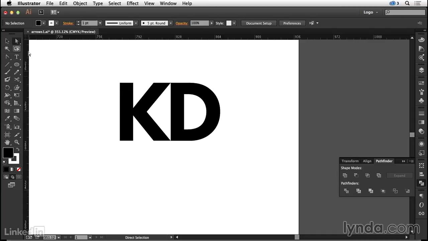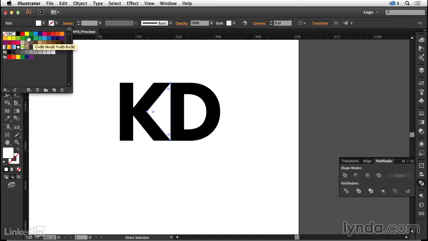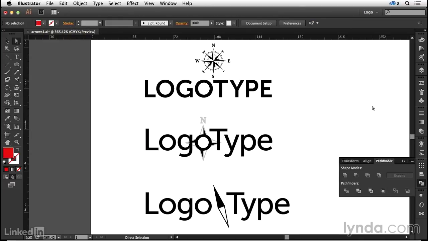We also see arrows in the negative space of our artwork. In this case, the KD letter combination when tightly kerned, and I can accentuate that by applying a color to it. When we think of arrows, we think of direction, and when we think of direction, we think of a compass. So maybe we could work with this theme, and I have 3 iterations here going from the overly complicated at the top down to, I think, the more simple down at the bottom.